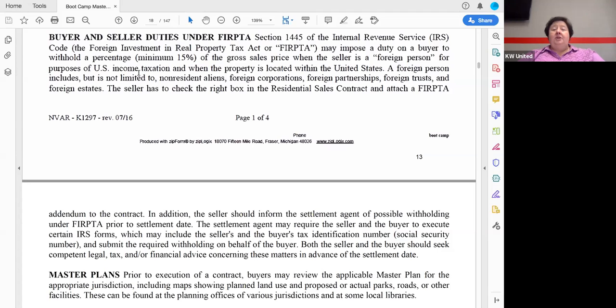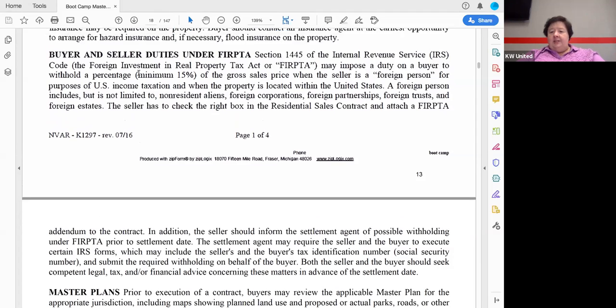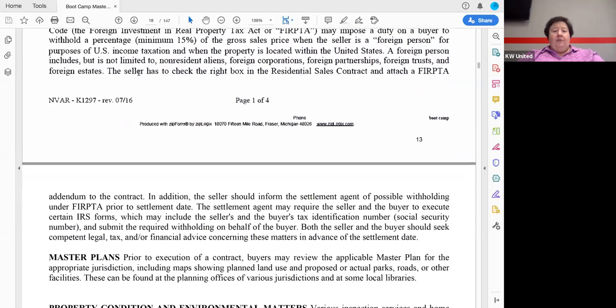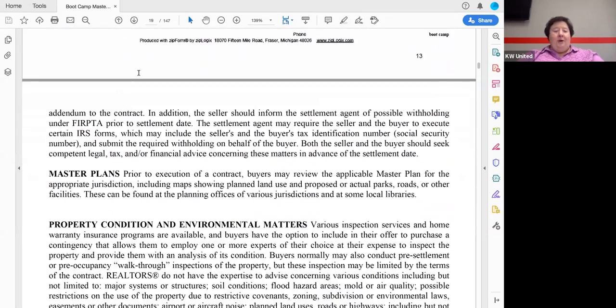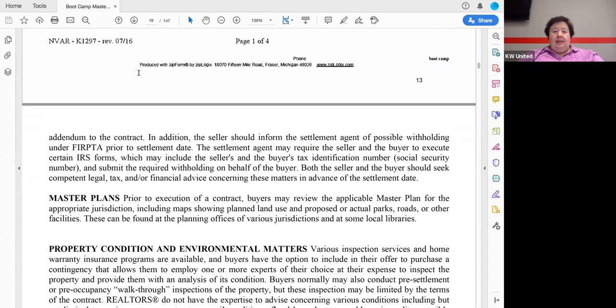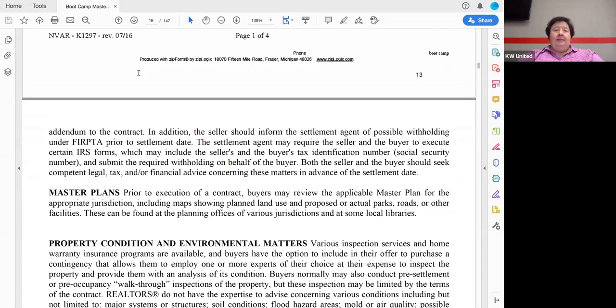Absolutely. The question was, before you even start writing an offer, do you ask the listing agent? Yes, absolutely. I still transaction coordinate for a couple people from almost 20 years ago, on an occasional basis when they need some extra help. And when they send me a document and say, we want to write an offer, here's the particulars on this property, the first thing I do is send an email to that other agent.